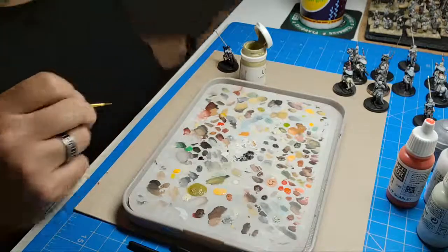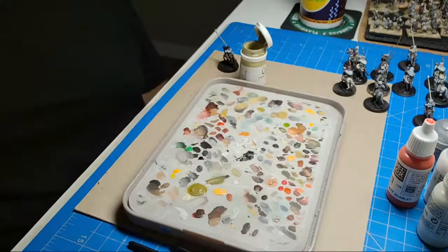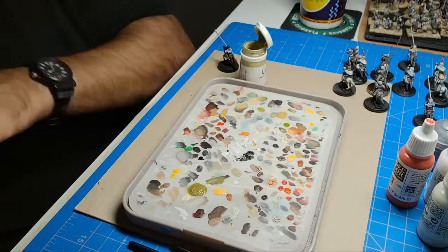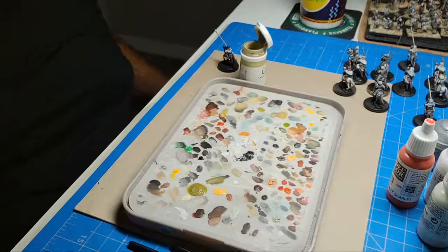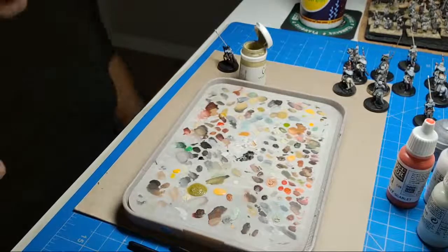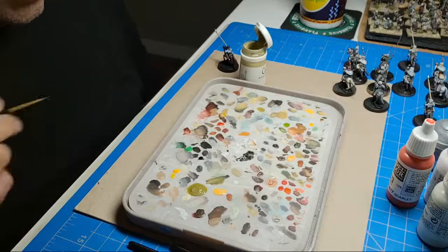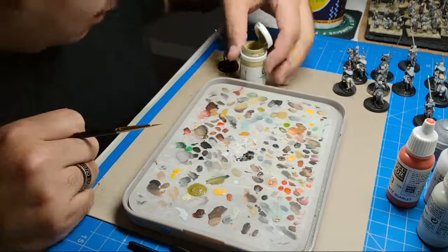You guys were really helpful a little while ago. I was able to paint. Should be able to paint for about another hour and a half. I plan on using that time to get this guy done. Because you know what? I'm dying to put the next army together. Just dying.